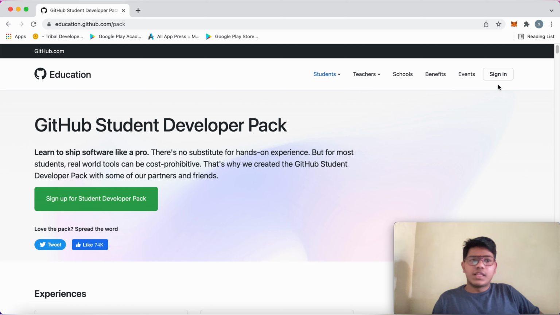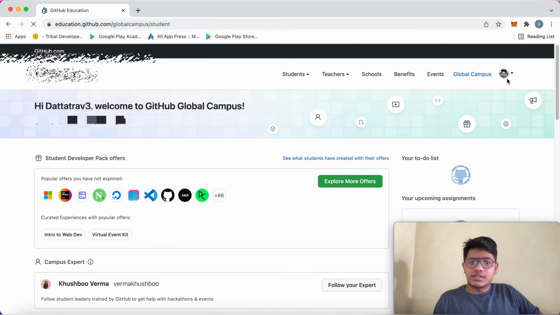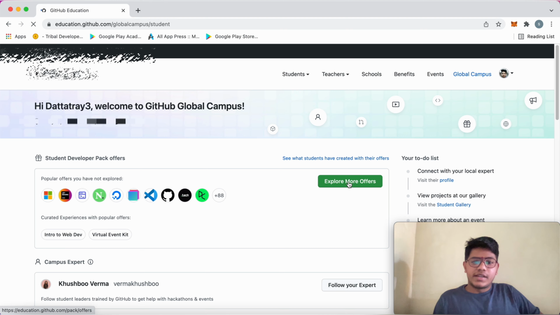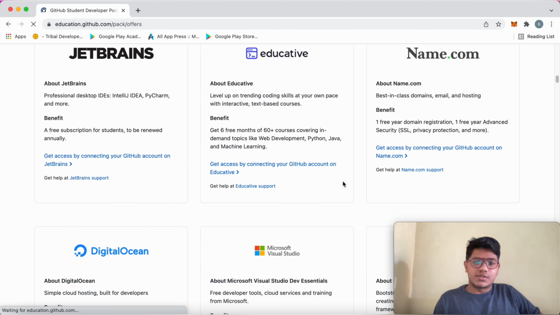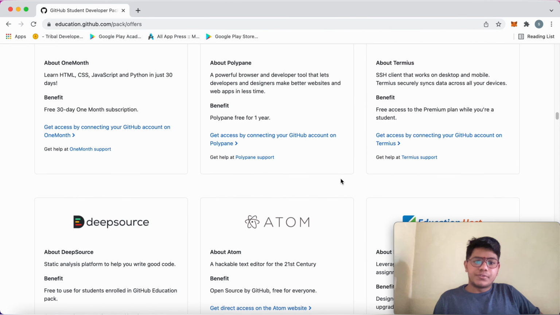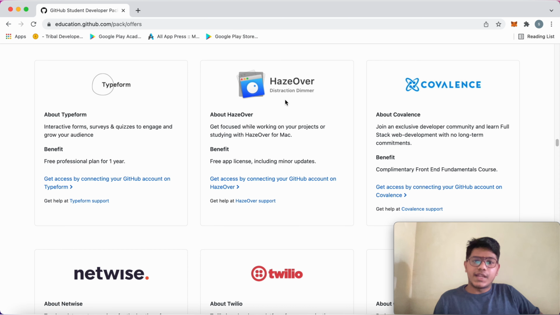To use these services, what you have to do is sign in with your account. I have signed in. As you can see, click on explore more services, then scroll down. We are going to see HazeOver. Let's say get access by connecting your GitHub account on Azure.